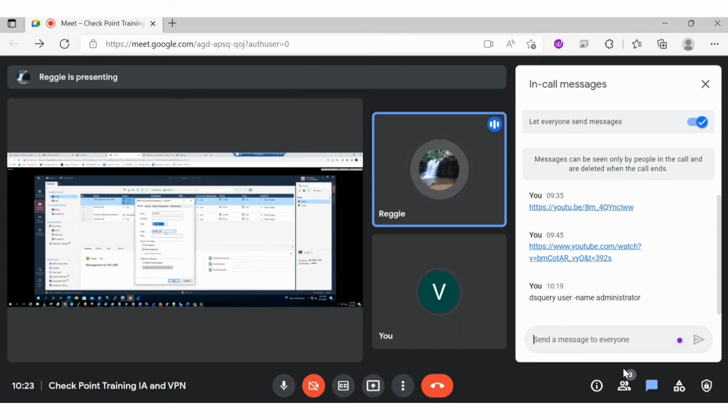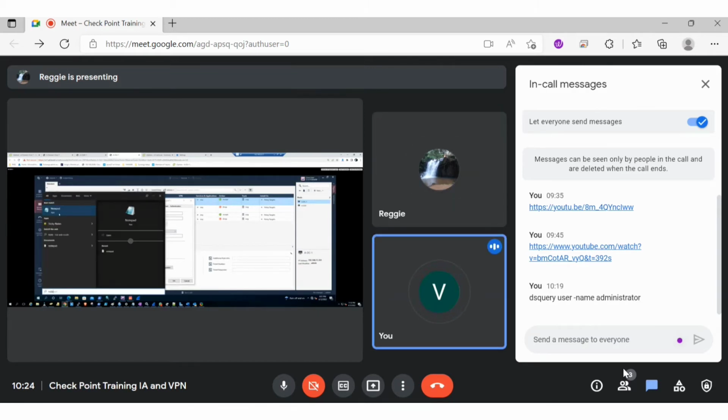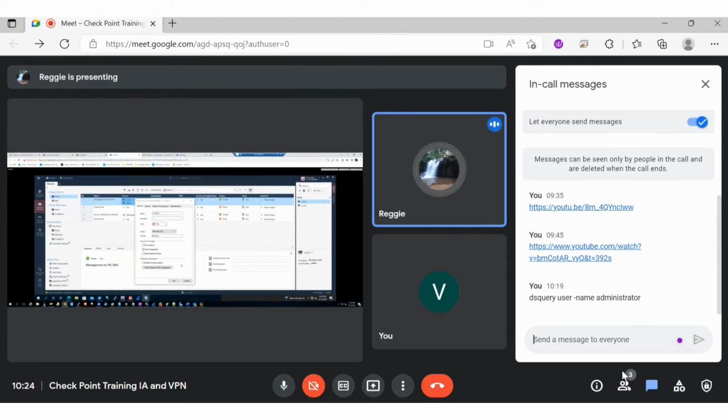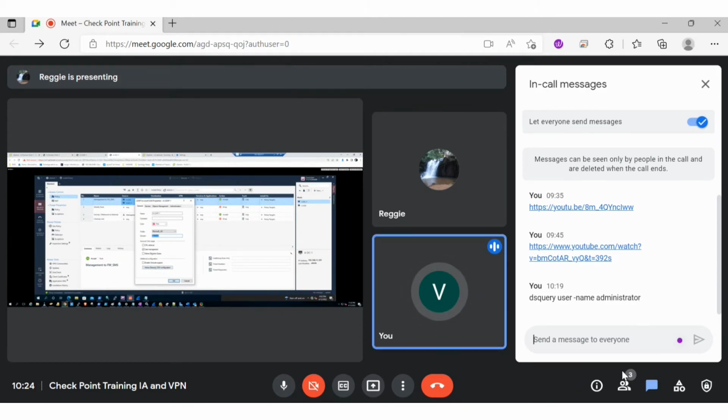Okay, profile, domain. Give the domain name there, for example whatever lab you are doing. Then you have to select these three options, CRL and Active Directory. That's it.